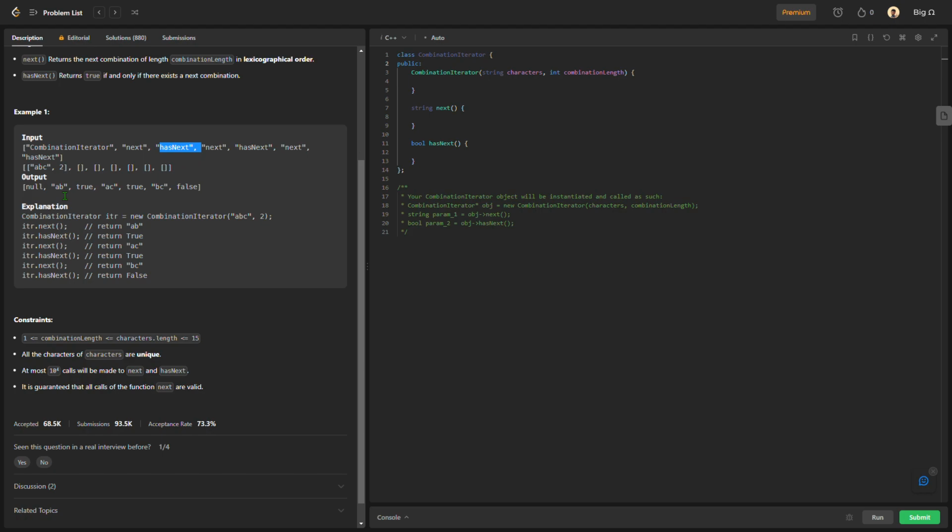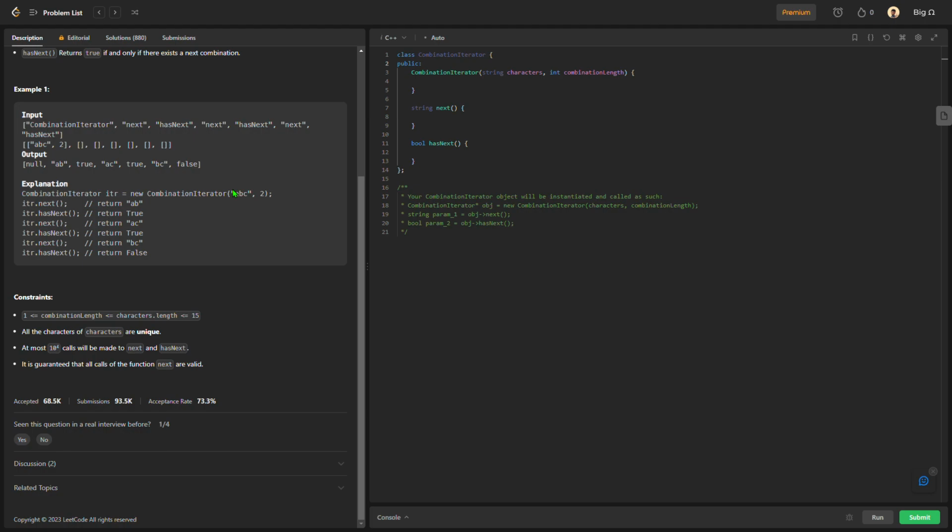For our first string it will always be true, then true for AC, true for BC, and then false. If it is false, then we need not print the string. So it goes on like this.